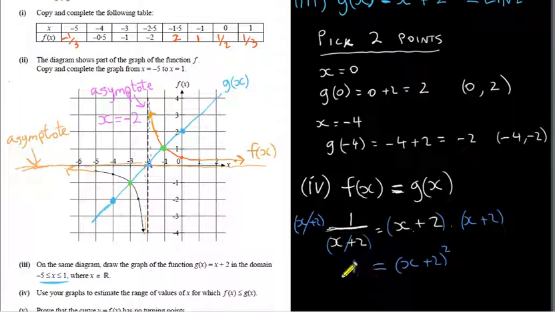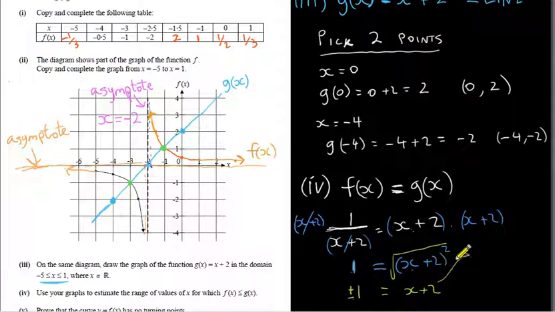A much quicker way is simply to get the square root of both sides, because if we get the square root of something squared, we just get that something. We get x plus 2. So whatever x plus 2 is, it has to be the square root of the right hand side. The square root of 1, however, can be either plus 1 or minus 1. Two answers. Because plus 1 squared is plus 1, but minus 1 squared is also plus 1.